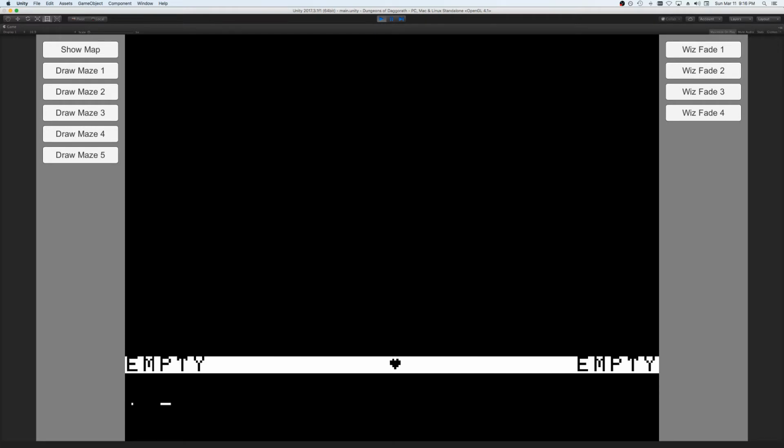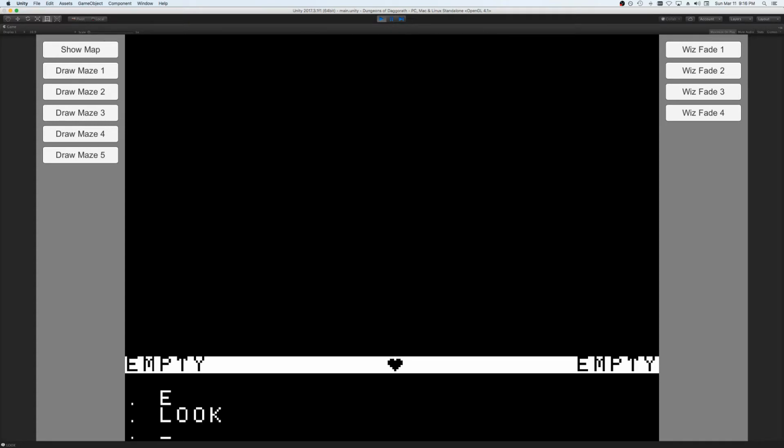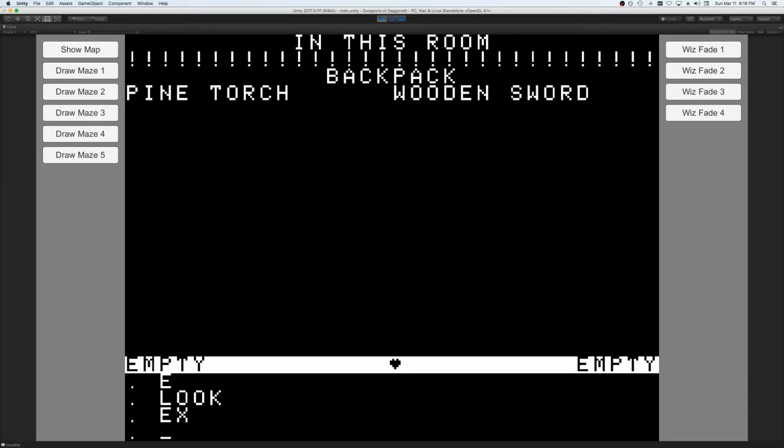So I have the heartbeat. I have examine. I actually have almost all the commands, and the parser works like the original game, where you can just type a single letter, or you can type the whole thing, or any portion of the word that distinguishes it from any other word. I couldn't understand how the original parser worked in assembler. I don't know how he did that, so I just created my own. It seems to behave the same way though.